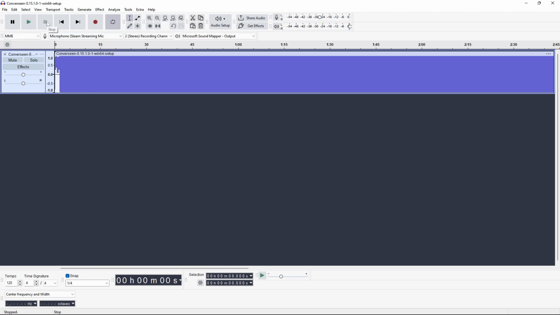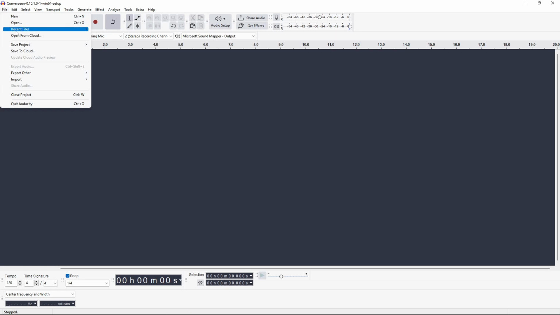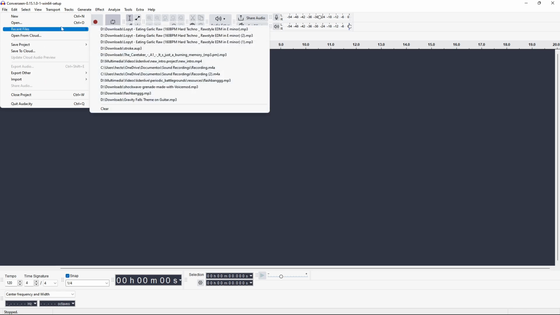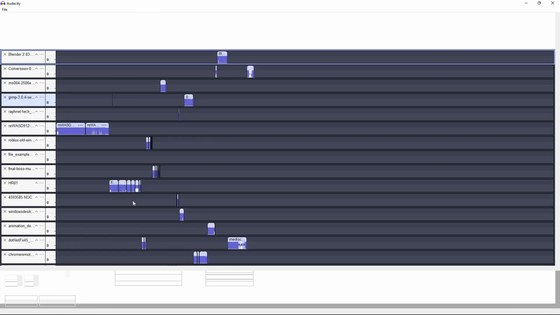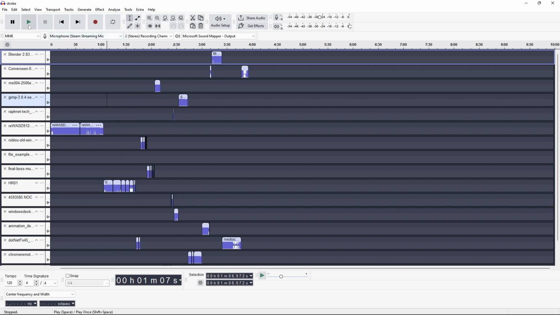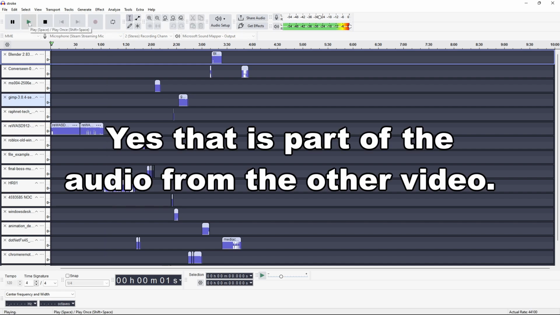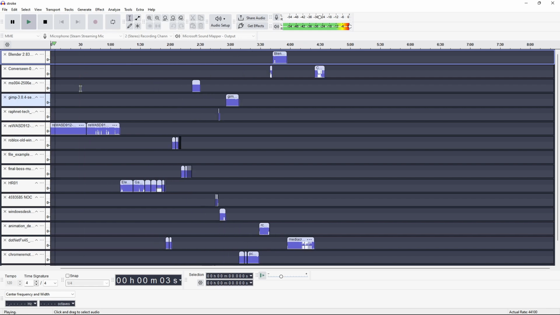Like that bit right there had some kind of pattern to it. So you could gather the little bits of that pattern from different audio files and make something like this.